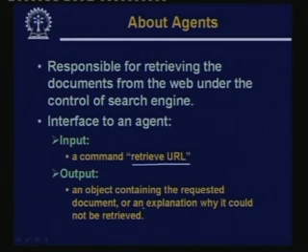But sometimes the agent may exercise some intelligence and not retrieve the document, because it may feel that the document is either not present, that it is unable to locate it on the particular web server, or that the document is not of relevance in the present context. So, some local intelligence can also be delegated to the agent. The agent can also filter some pages from being forwarded back to the search engine.